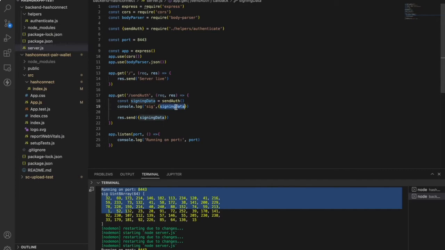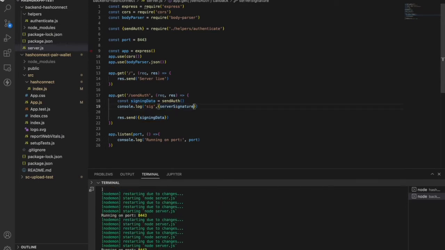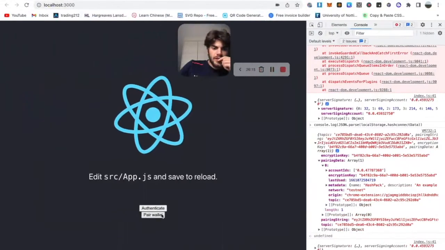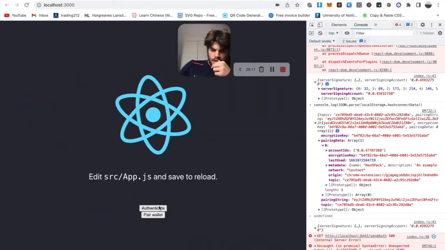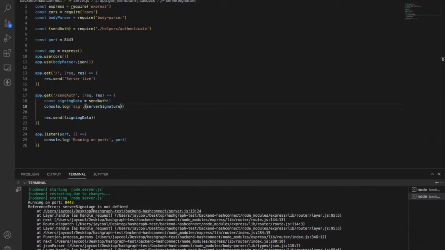I think that should work. Maybe it's actually in this particular chain. I click Authenticate. Server signature is not defined.